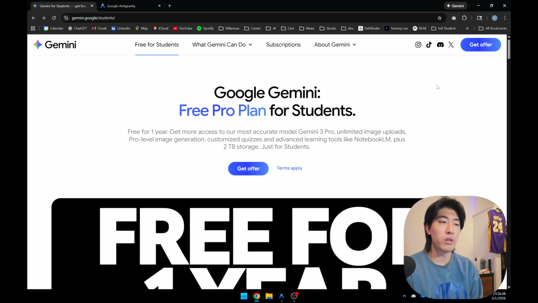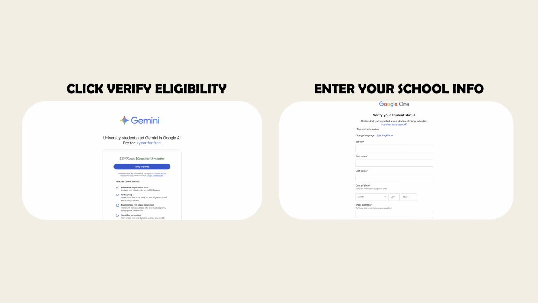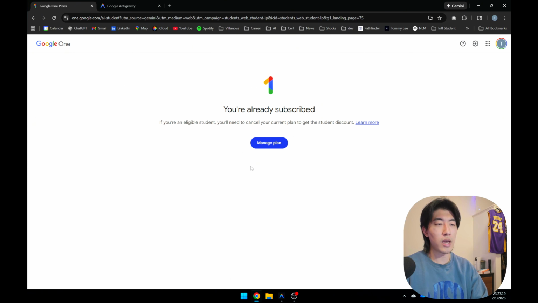Okay, moving on. The first thing I want you to do is to go to this website, and if you didn't know, Google actually provides a free Pro plan for students. So if you have a school email address and you can verify it, you can basically use Gemini 3 Pro and Nano Banana Pro for free. Those two models are really strong, and the fact that you can use them for free is actually insane. So just click get offer, follow the instructions, and verify your email. It shouldn't take that long, maybe a couple of minutes or 3 minutes. And once you're subscribed, you're literally halfway done.